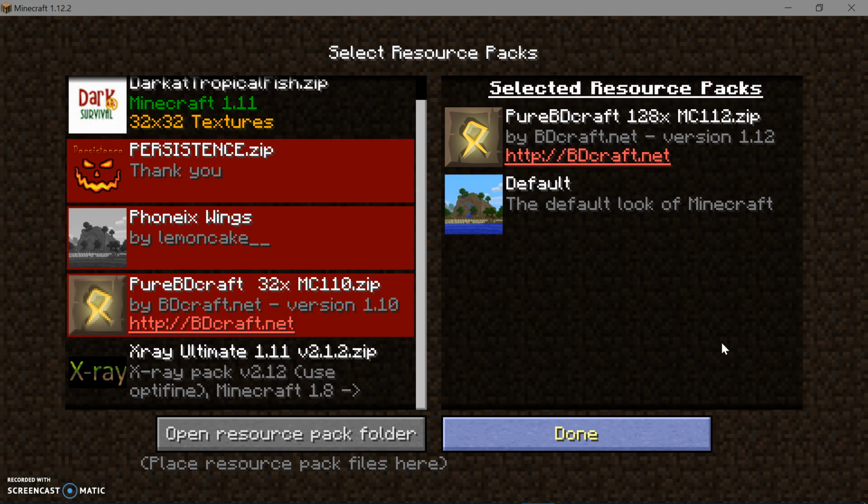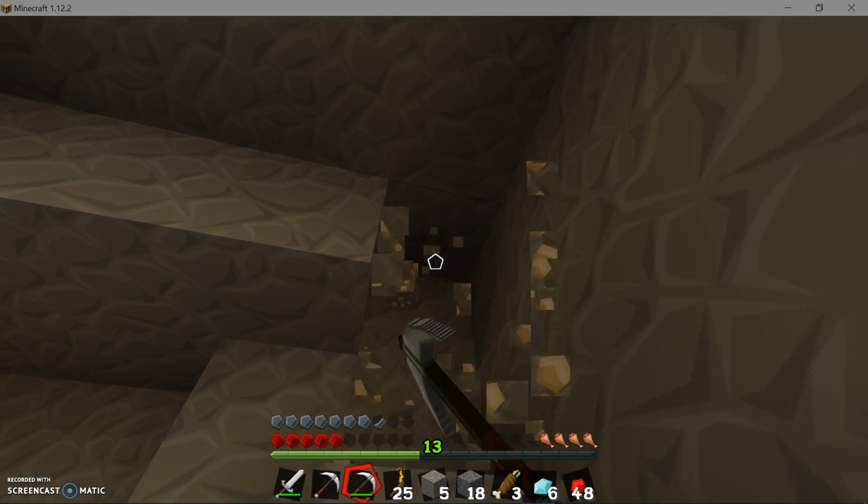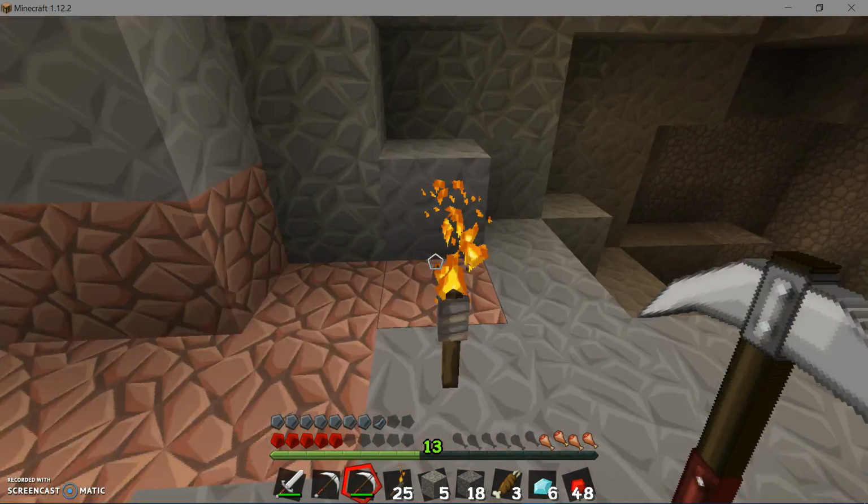PureBDcraft 1.12, which is a texture pack I was using for a very long time, and it is used by lots of YouTubers. You can see Persistence was... These are all old. I used this one. It makes Elytras look like Phoenix Wings, which is why my custom Elytras in Creative Mode are named Phoenix Wings, because they look like Phoenix Wings. I don't know if that makes any sense. They're cool. That's all you need to know. This is a texture pack I used for a very long time, and I still think it looks cool as heck.